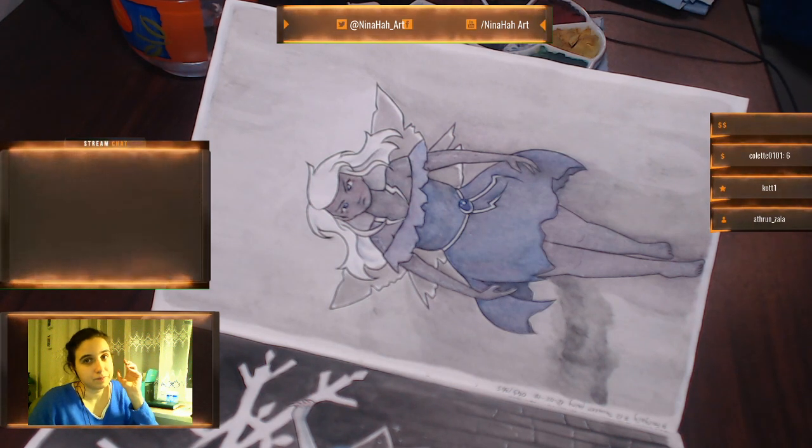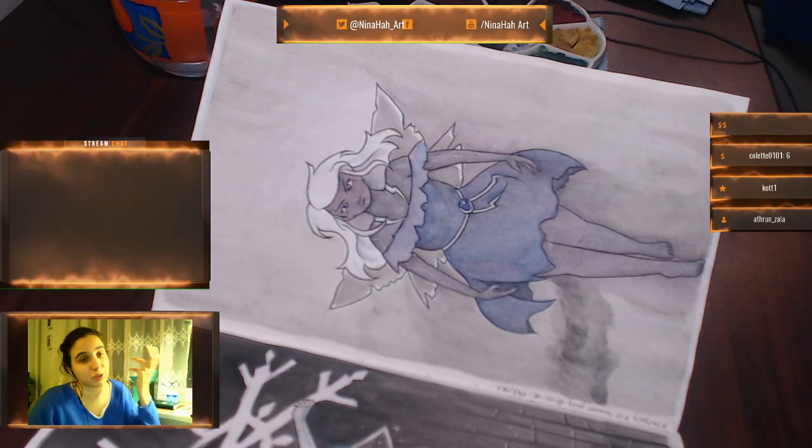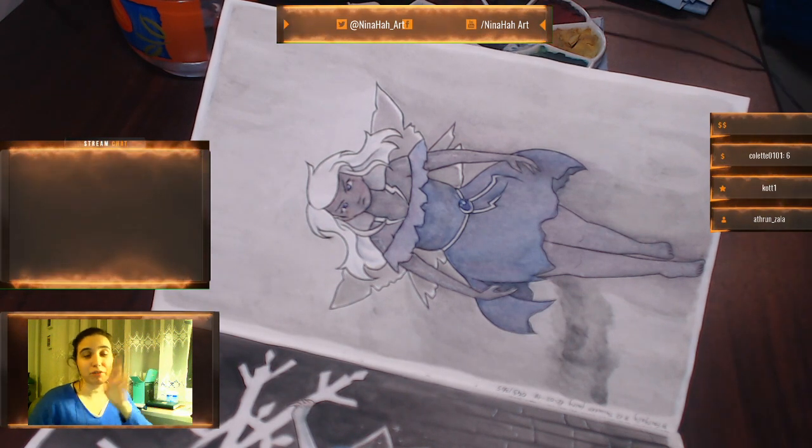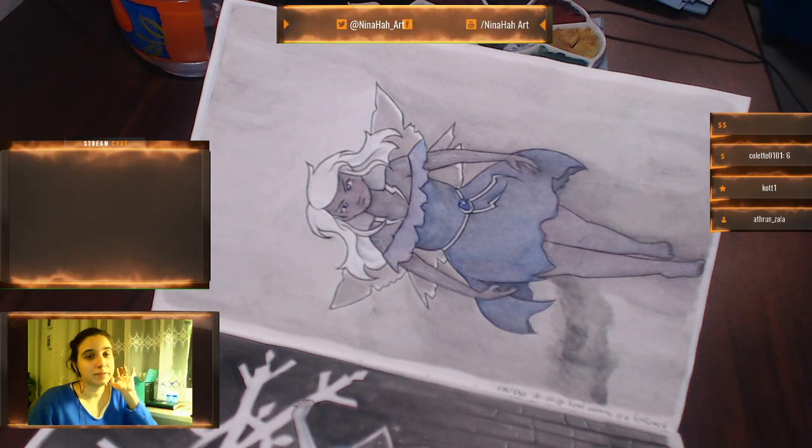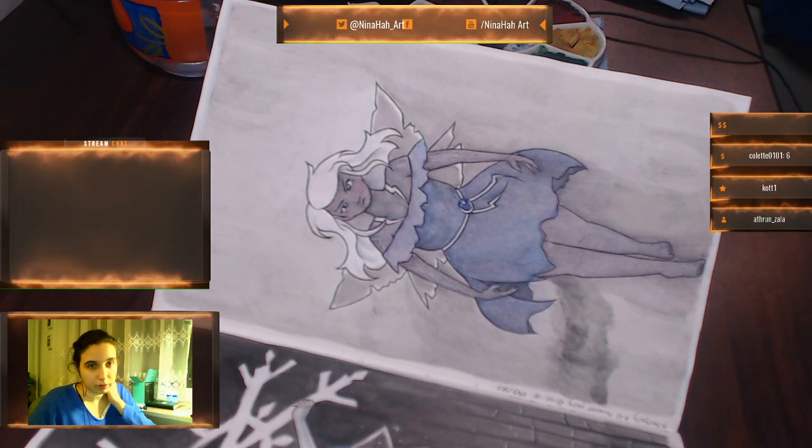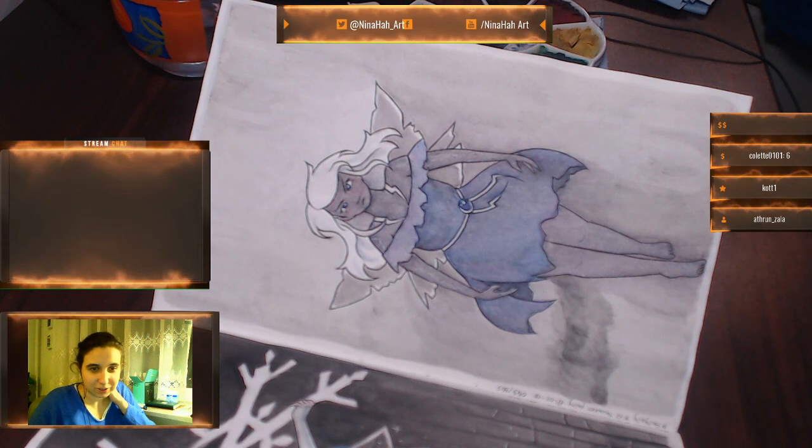stormy, cloudy sky that is preferably lit up with some lightnings, yes, lightnings and thunderbolts and everything. So let me check if I have anything that would be fitting to that in my resources.